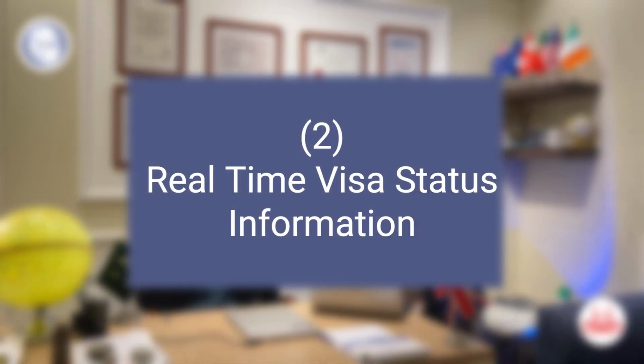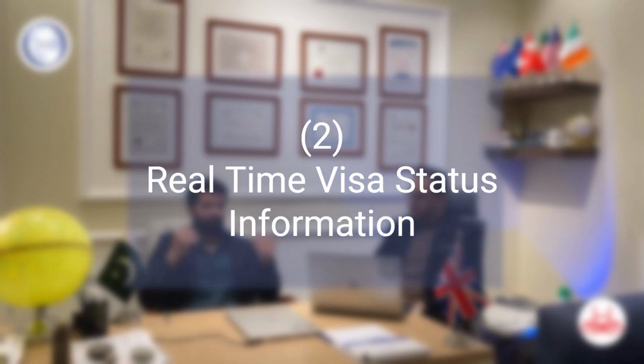So wherever it's required, whether it's at the borders or anywhere else, all you have to do is open your e-visa on your UKVI account and show that to the relevant person. So first of all, easy access. Secondly, it's real-time information. If you log into your account and show someone, they see your real-time visa. If there are any updates to your visa status, it's all in the UKVI account. So it's like a one-stop thing. You don't have to get a new card if, let's say, you get a visa conversion or anything like that.